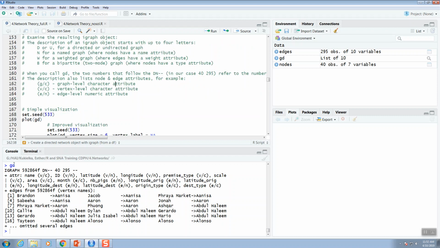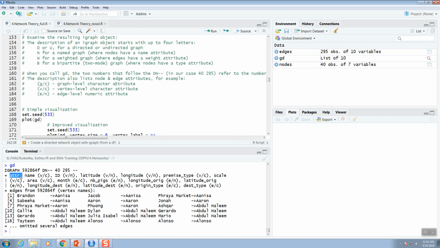Okay, so we run the network, and this is what we have. We were looking at this random thing, these four indicators in case you want to see how your network looks, and then these two numbers. The first one is the number of nodes we have. The second one is the number of edges we have in our network.